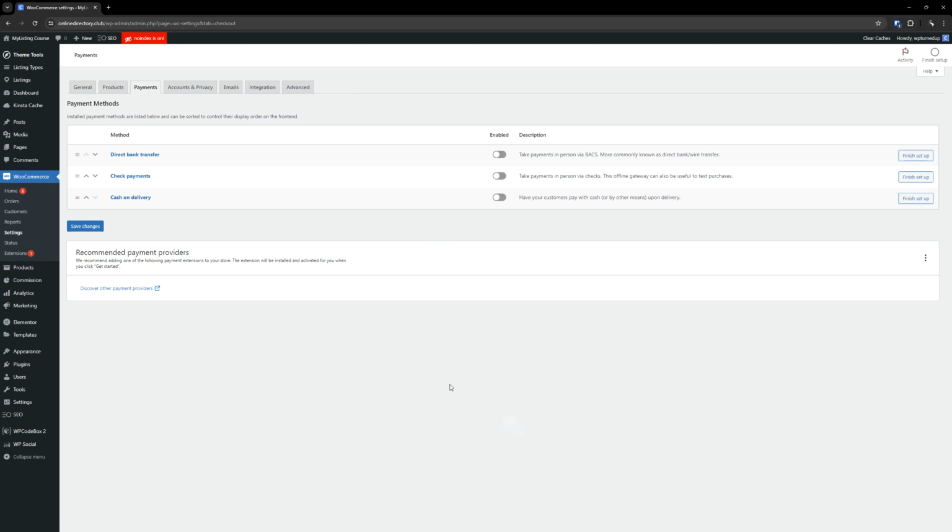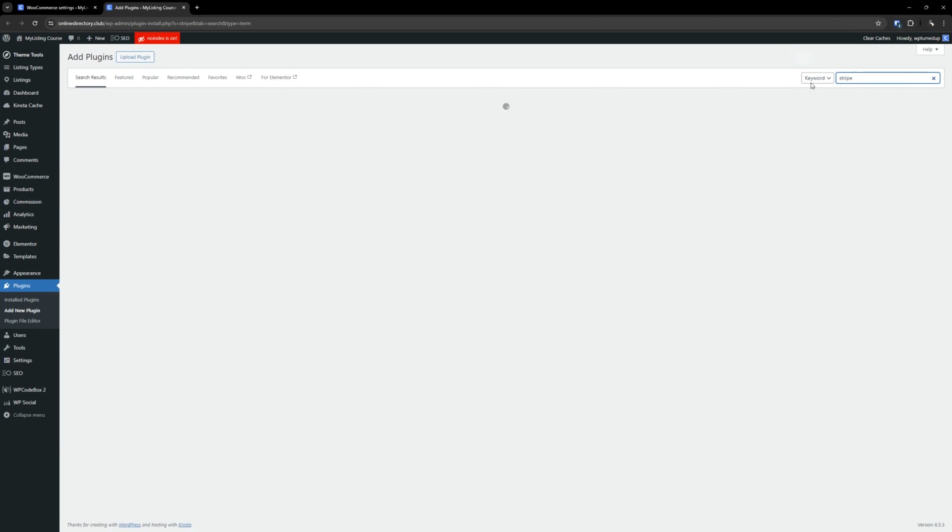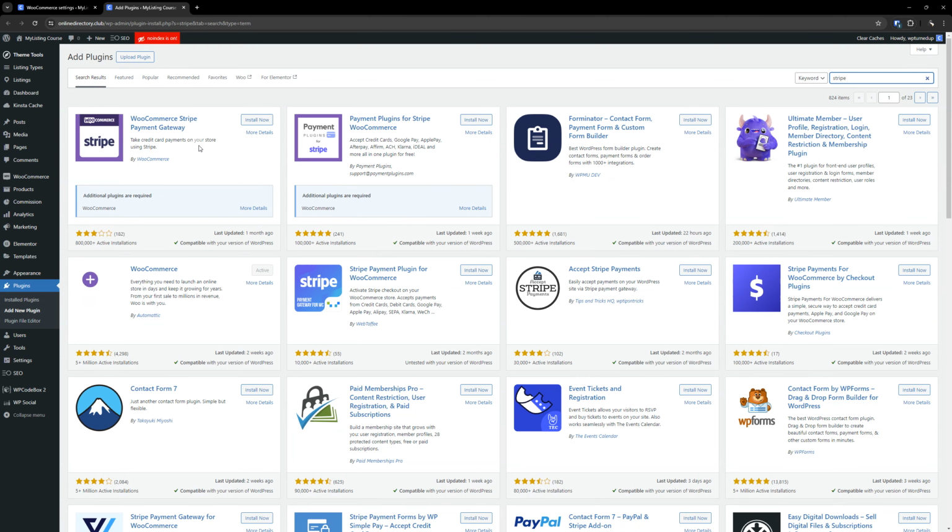Okay. What we're going to do here is we're going to use Stripe. Because we're going to replicate this site from beginning to end, we're going to test some orders and things together in the future. So I'm going to set this up just like the Canvas site. To do this, we're going to go to plugins and add the Stripe payment gateway. I'm just going to come in here and do a search for Stripe. We are going to go with this one right here. This is, we'll call it, the official plugin, you see, by WooCommerce. So let's install that.